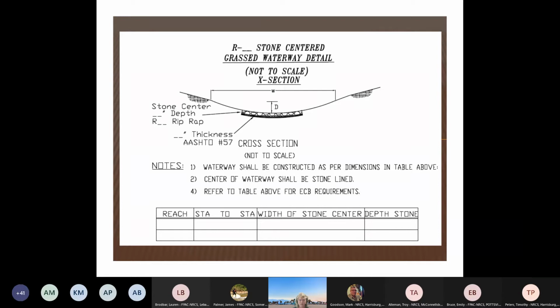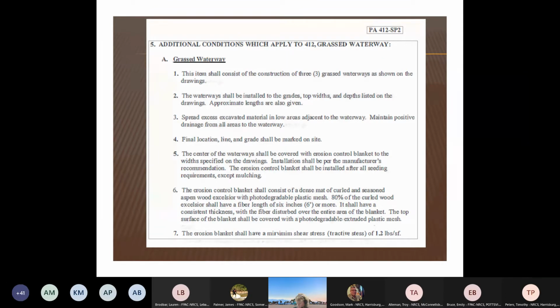So depending on what you figure out when you're designing, you get your Q, which you guys talked about in hydrology the other day. Get your Q, do some survey, do a profile, some cross sections, and run through EFT to get your waterway width and depth. And then I mentioned, in addition to the construction spec in the design, I would put the additional conditions, which, like I said, is site specific, where, okay, we have 3 waterways here.